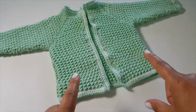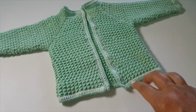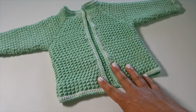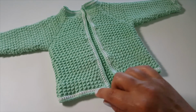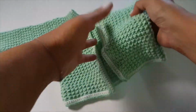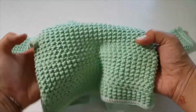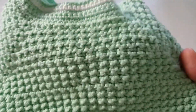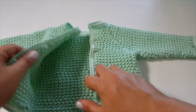So I know this one took probably a little bit longer than our previous round yoke tutorial we did, but that's because the stitch itself needed just a little bit more attention to its detail. But I hope you like the results. I am very happy with the results. So if you look at the back, you've got this really just gorgeous texture, and it feels divine. The Trubu yarn is just beautiful.